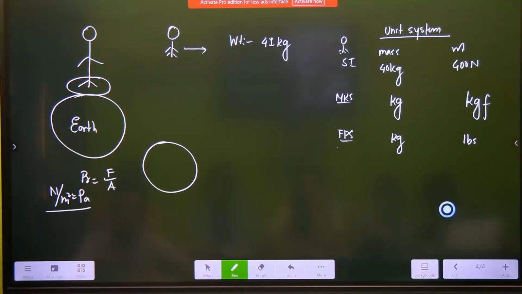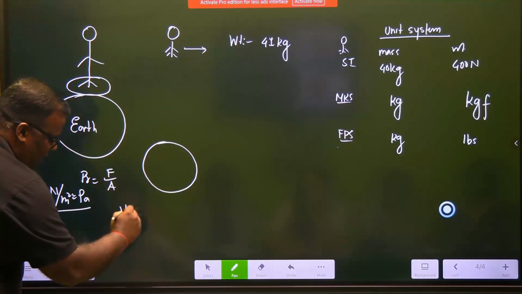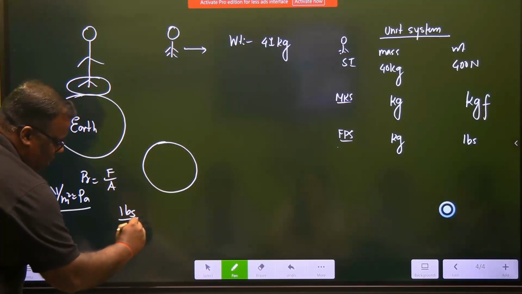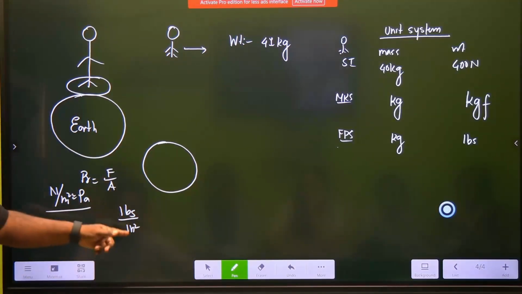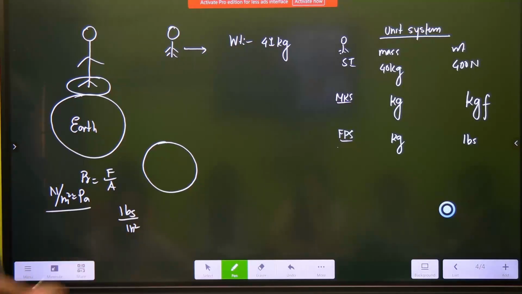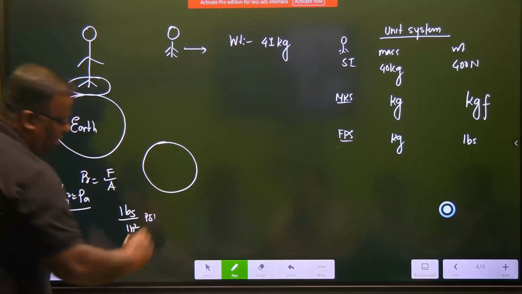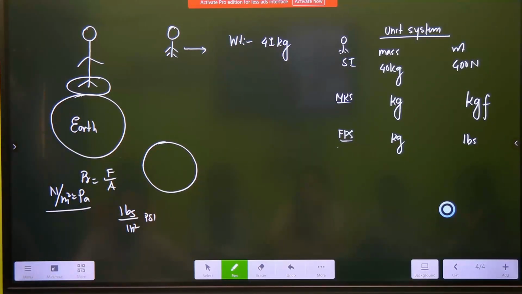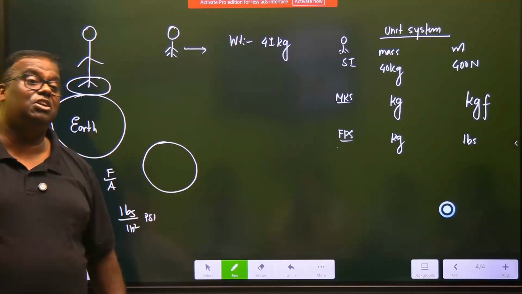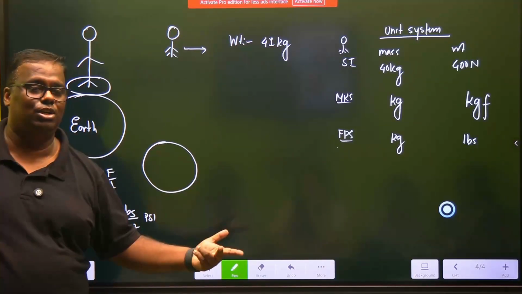Grade 8. If you are going to a fuel station and you are inflating your tire, then you are again that British ka chamcha. So you will be measuring it in pounds per inch square. Area is an inch square. So this is called as PSI, pound per square inch. How do you say your flat? We stay in a 1300 SFT flat, square foot.